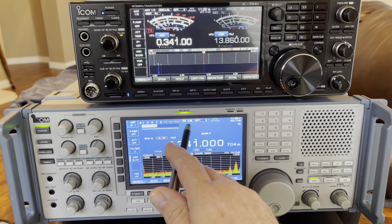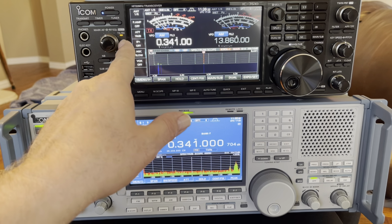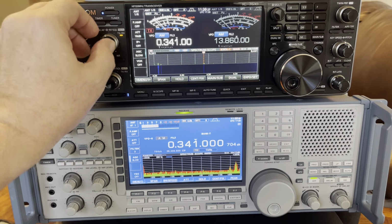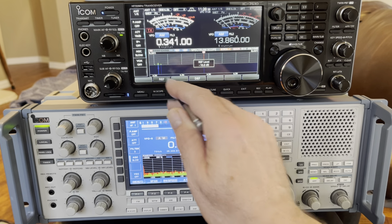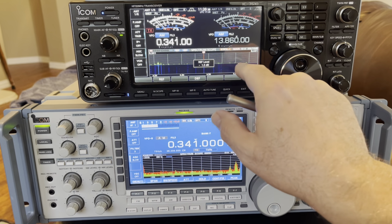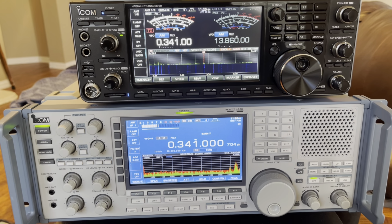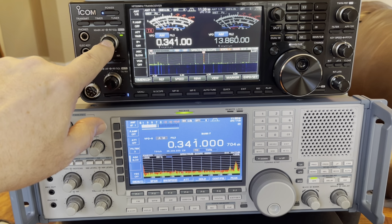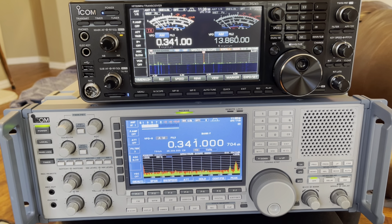On 4 kilohertz bandwidth AM. Right now we're on this radio. See the orange light means mute. Get that grass on the infield growing up a little bit there. Yep, these are both working just fine.